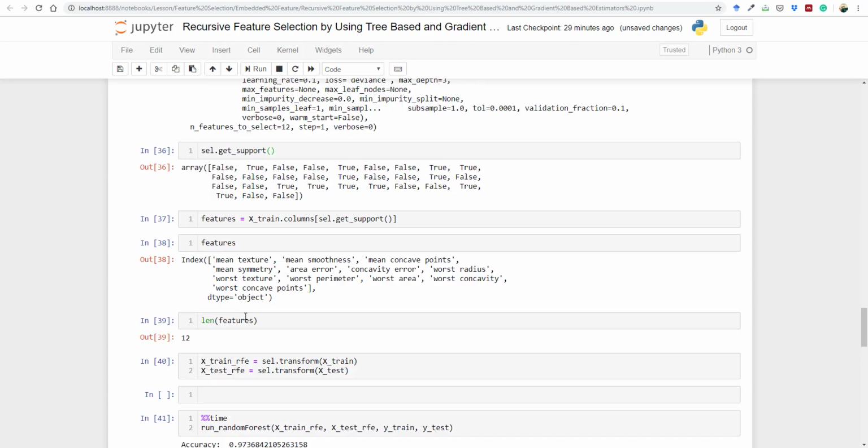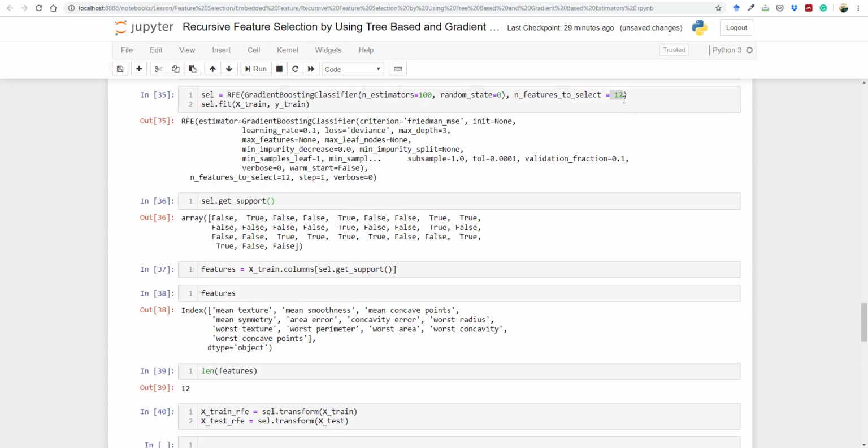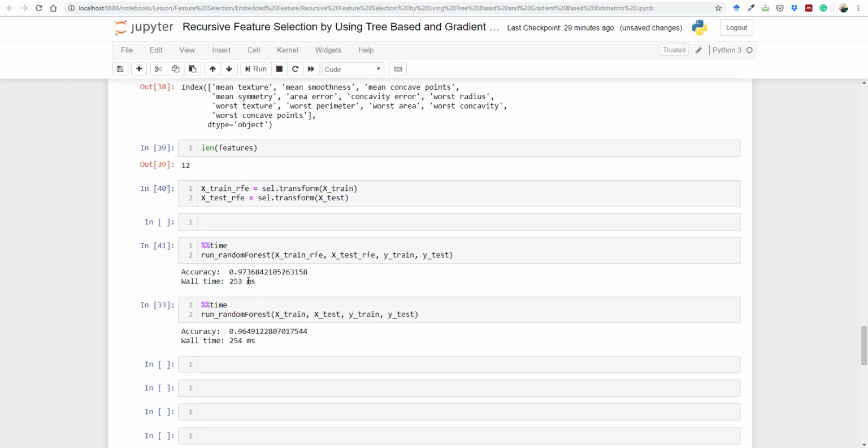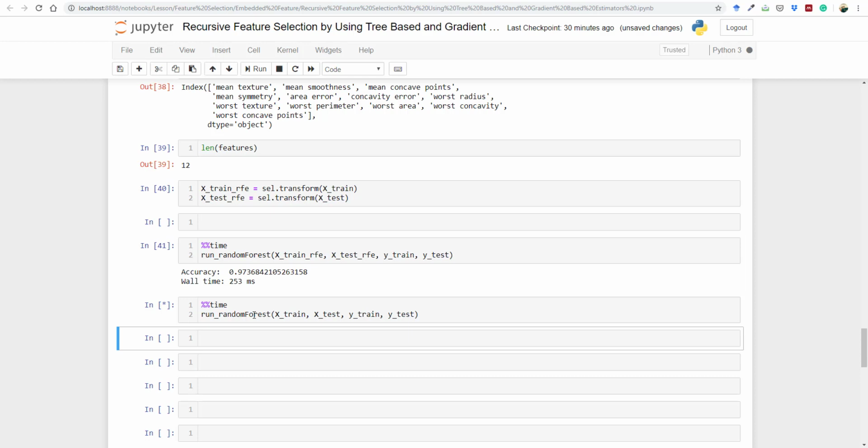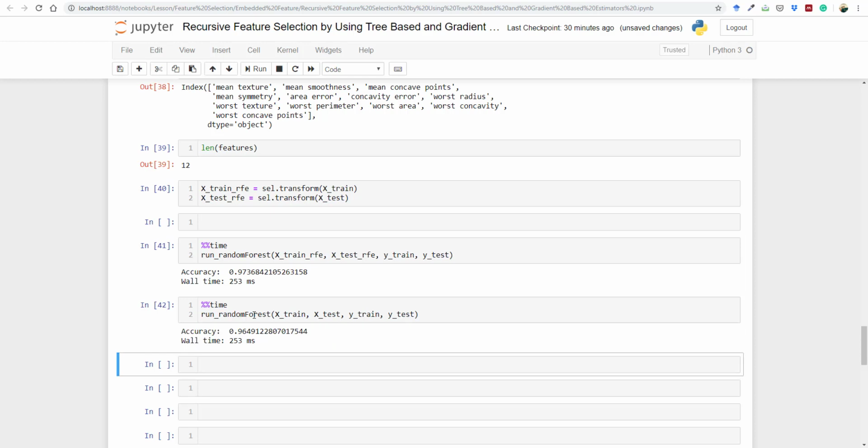It says that instead of the 15 features, we have now selected the 12 features. With this gradient boosting classifier we are again getting 97.36% accuracy, which is quite good, and in fact better than the accuracy gotten by the original data set.